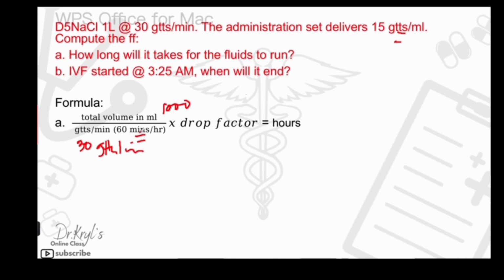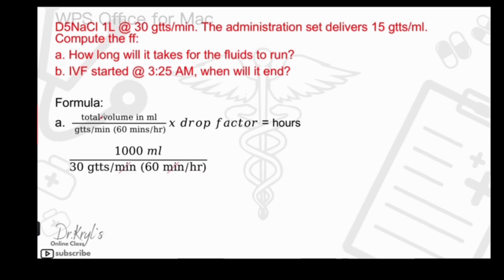Same lang dito, class. Yung sa formula din natin kanina sa una, same lang yon. Ang papalitan lang natin dito is itong drops per minute. Kanina naman is yung number, total number of hours. Diba? So, yan. Start na tayo. So, 1,000 ml. Ayan. And yung drop factor natin mamaya is 15. Huwag kalilimutan. 1,000 is our total volume in ml. Drops per minute is 30. And yung constant nating 60 minutes per hour. So, cancel na natin si minute at si minute. So, ang matitira na lang is ml and drops per hour.